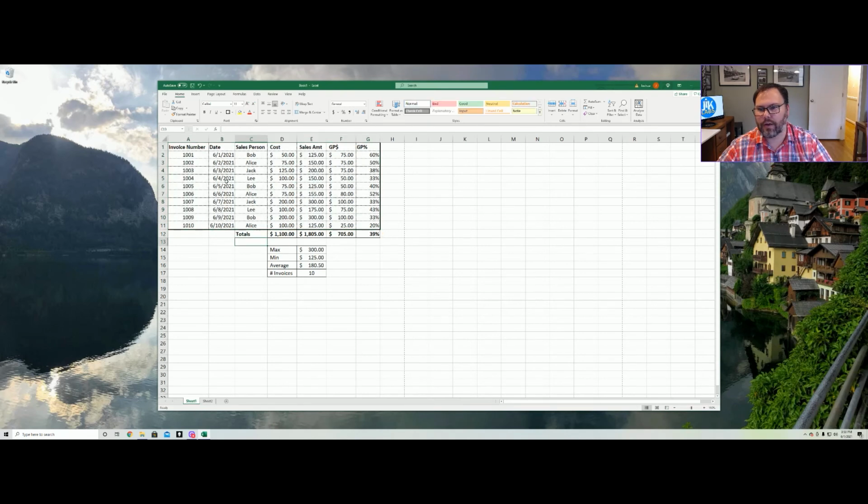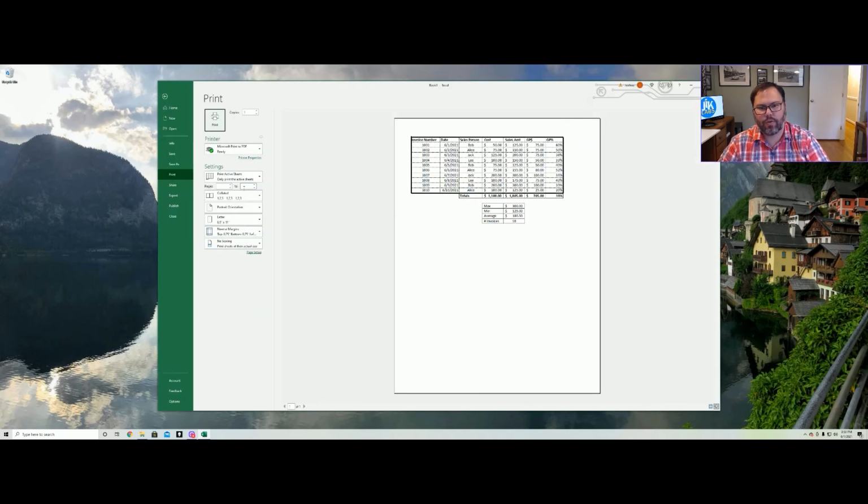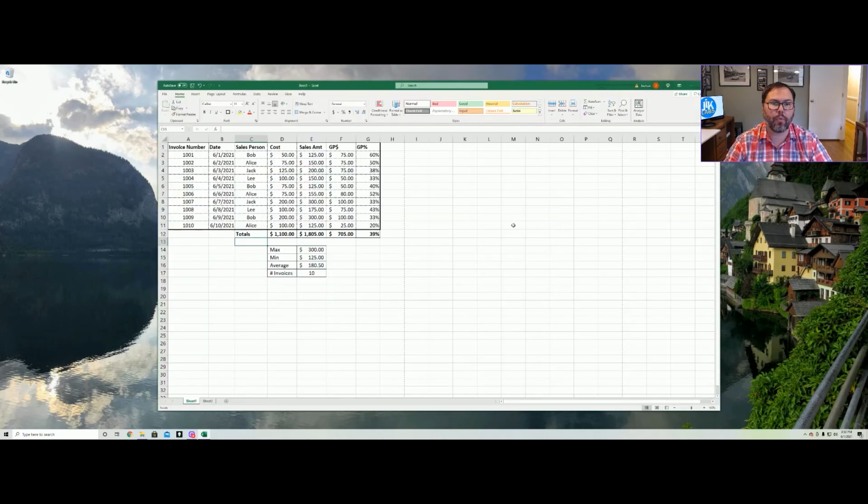We're going to come back here. It may be difficult to see, but let's do a Control P to print preview. And now you can see we have a nice thick border with the dashes in between the cells. It's a matter of preference and formatting. Of course, we would try to make all of this look a little bit more uniform, but we're just trying to show a couple of different ways to do this.